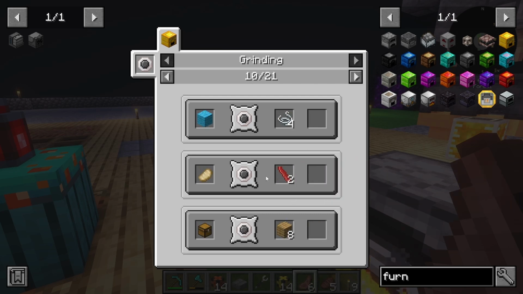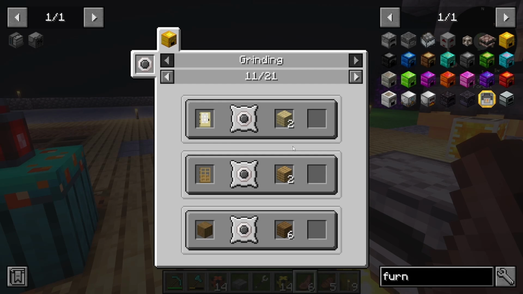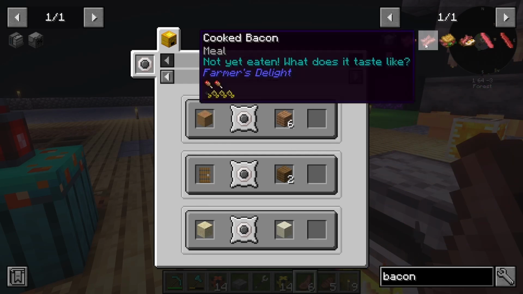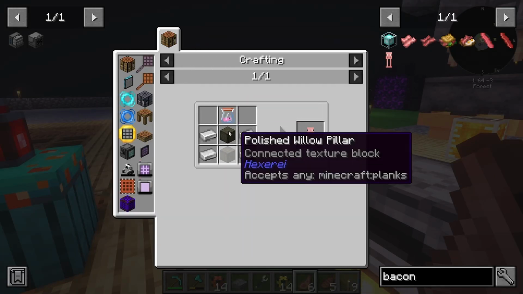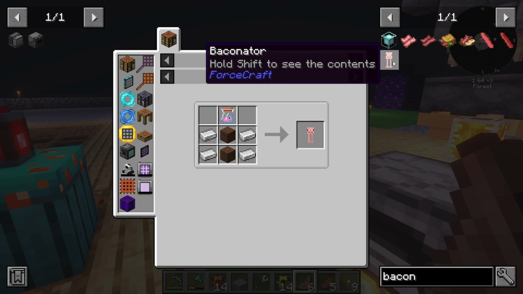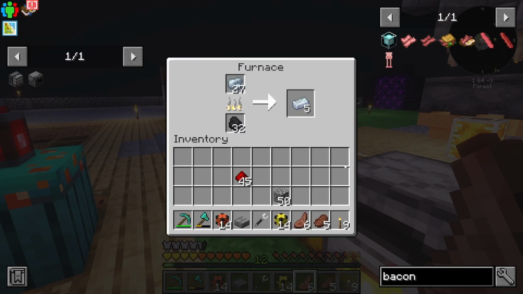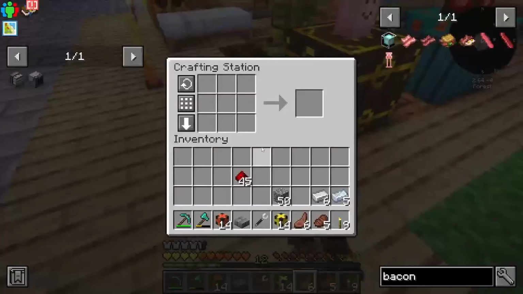Is that bacon as well? Ooh, cooked bacon. We haven't eaten that yet, so maybe we get some of that. Is the Baconator in this? It is in this. Aha! This is something that I remember from Forcecraft. It's the Baconator. And you put basically bacon in there, and then you can eat bacon whenever you want. Right, anyway, we've got some of those.